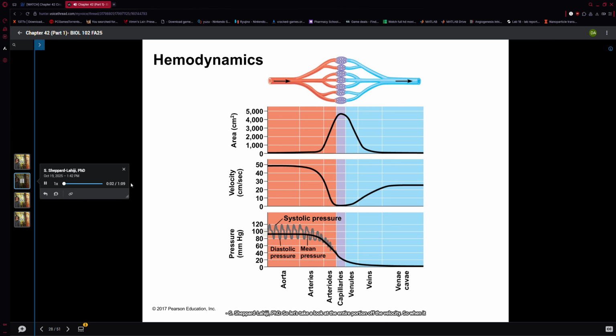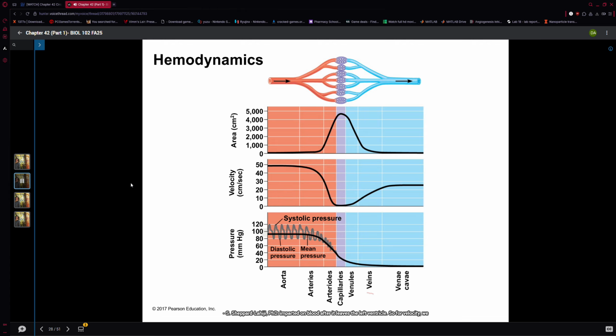So let's take a look at the rest of the velocity. When it comes to speed, the cross-sectional area is going to come back down as we transition from the capillaries towards the veins. Blood is essentially converging into these vessels, and that's what allows the velocity to pick back up again. Now, the velocity is not going to reach the same heights that we saw initially at the aorta, just due to the distance of the vessels, such as the veins and the superior and inferior vena cava, from the initial kinetic energy that's imparted on blood after it leaves the left ventricle.